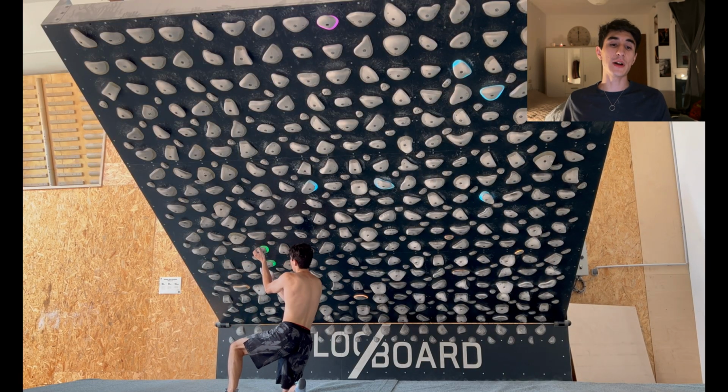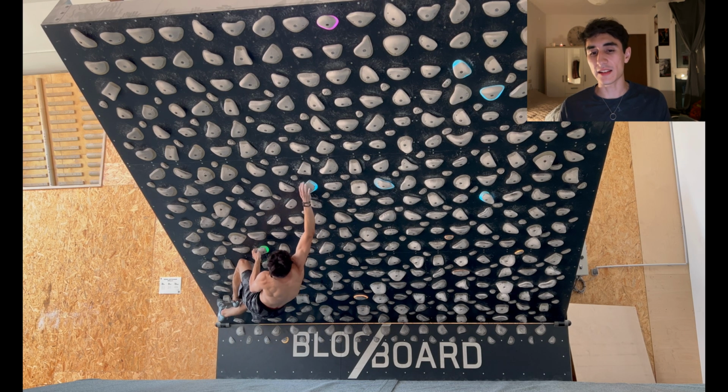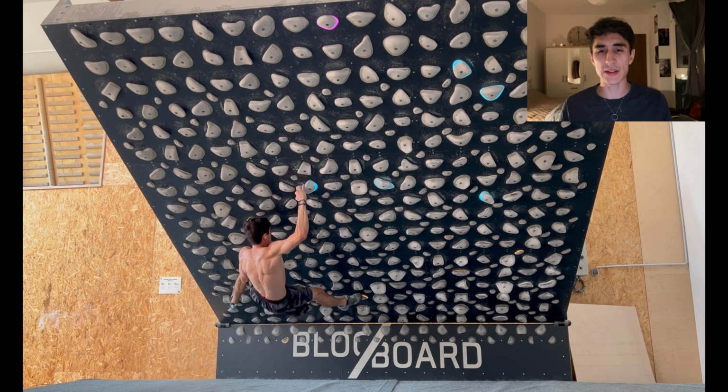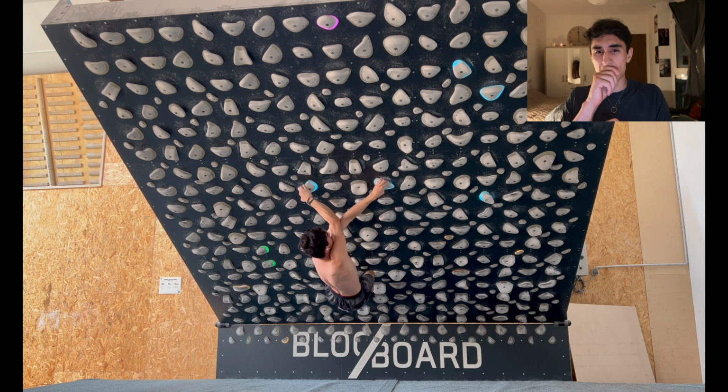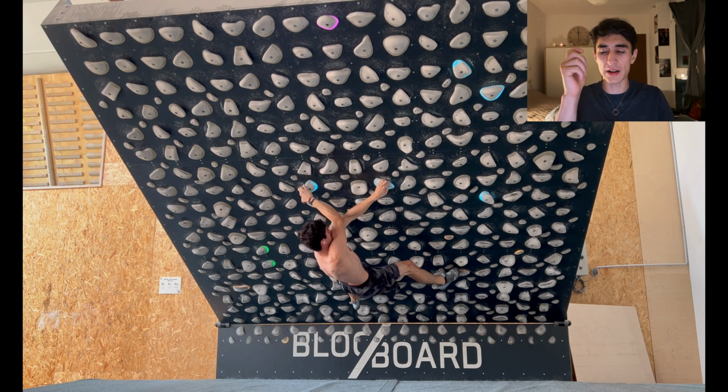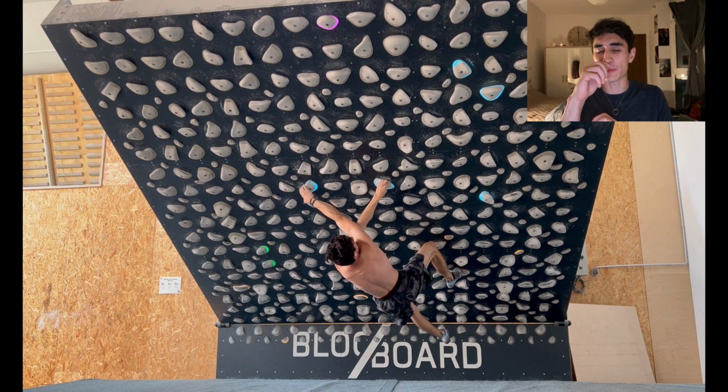And so as you can see, this 12 is much harder than all the other boulders. I think this is definitely more accurate to the grade. And I'm trying to figure out how to do this middle sequence. I went and sussed, and the first time I went to get that pinch, immediately my wrist felt super unstable in that position. And that's sort of the wrist position that I've been describing in the past.